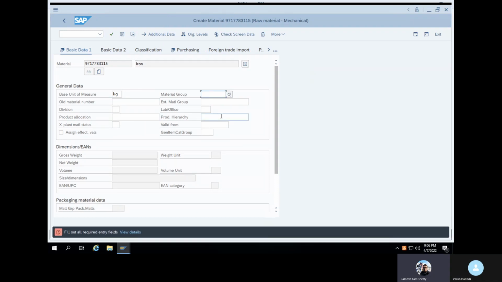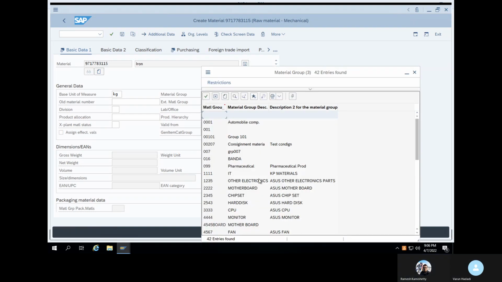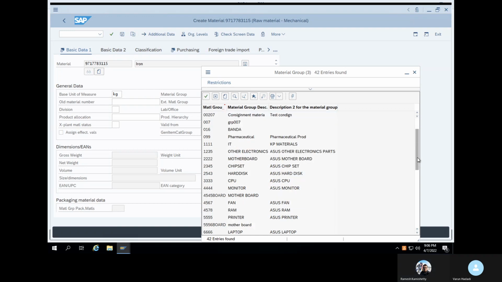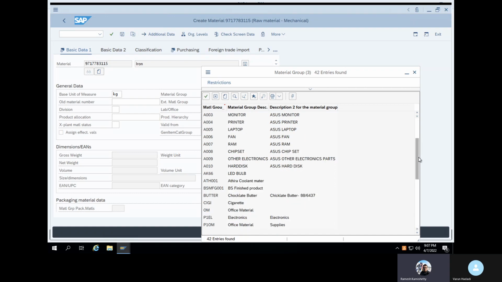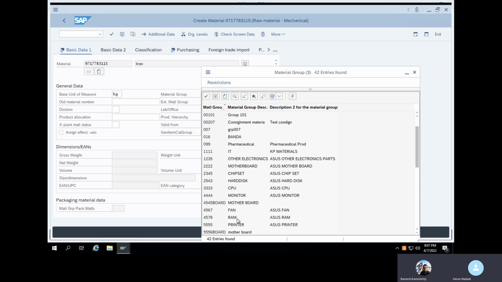And the next one, the material group, is important. So select the material group. We will create a new material group also after this. Select any one from the drop down. Steel. You can select any steel. Actually, what will happen in materials? They will divide into sub materials. Suppose plastic is there, they will create one material group for plastic, one material group for steel. Like that, they will divide the materials, for segregation purposes. Okay. Not able to find steel.